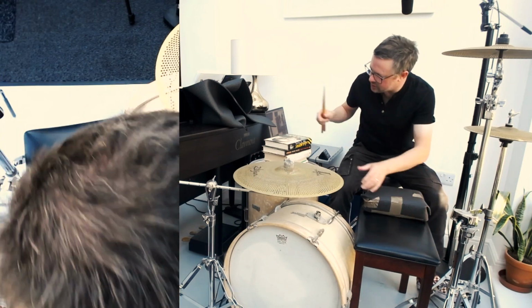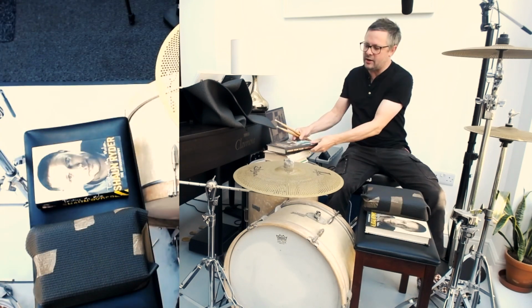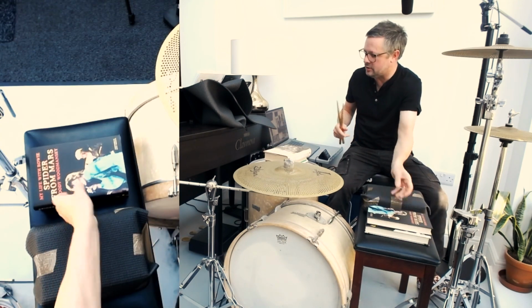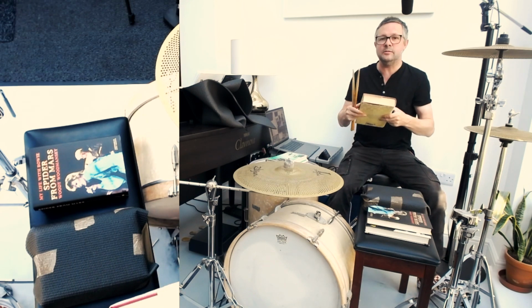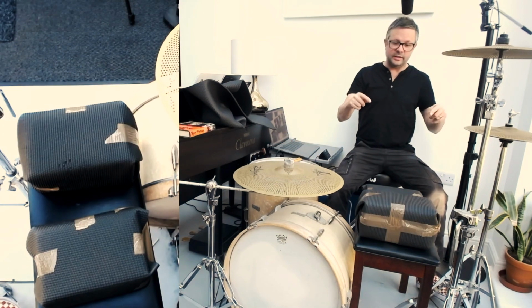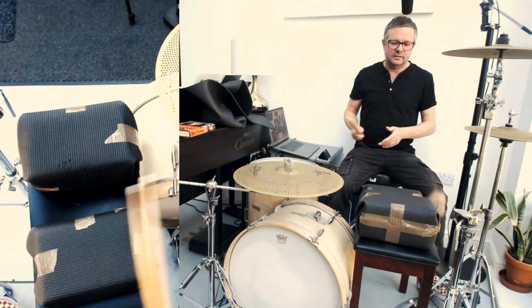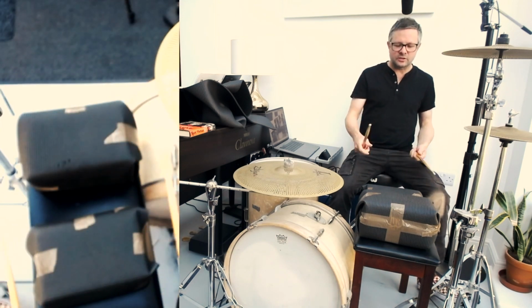Now we want the rack tom there, okay? We've got a few different books. Shaun Ryder, height, we've got Spiders from Mars. A good thing to do, what I always find in this situation, is use your wife's books and then you can still read your own books. How to Build a Girl, Caitlin Moran. There you go, that's magic. Boom, bam, bam, bam, bam. Okay, so that's pretty much what you need.